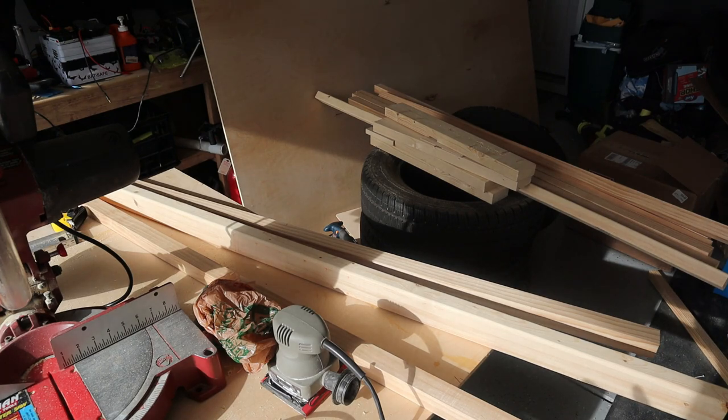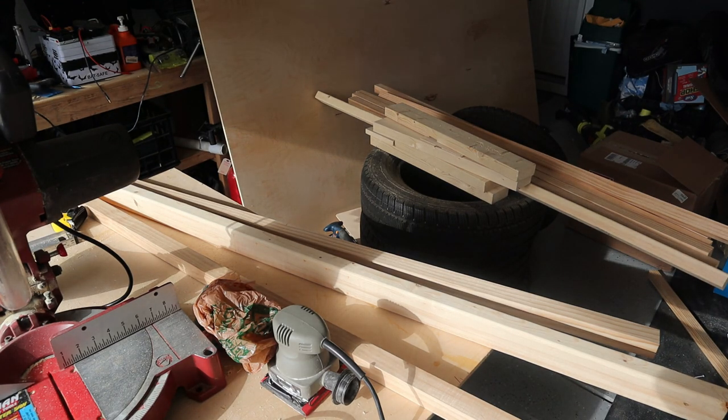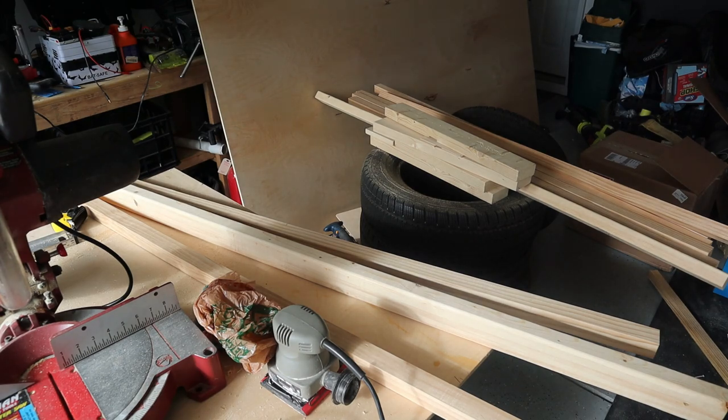I've got a space of about a queen bed width-wise and about 75 and a half inches length-wise, which is probably four and a half inches short of an 80-inch queen bed. I want to create three separate panels that I can lift and take out. Those panels are going to be made from two-by-two lumber — a two-by-two frame around each panel with a two-by-two slat in the middle. Each one will be roughly 25 and a quarter inches, with the front panel maybe a little longer than the rear since I'll be moving the rear pieces more often. This is probably not my final solution but a temporary one to get the bed in and start marking out the floor layout.